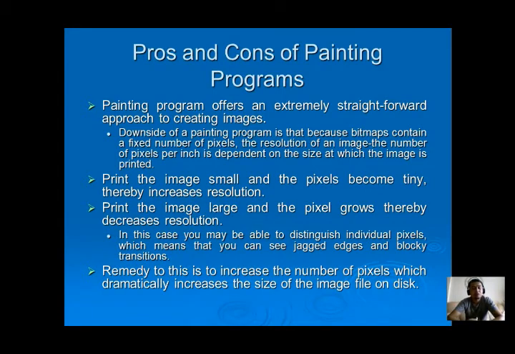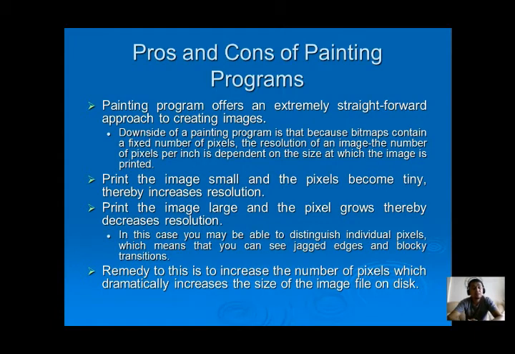Now the disadvantage of a painting program is that because bitmaps contain a fixed number of pixels, the resolution of an image, which is one of the key units often used in a painting program, is going to measure the quality of the image. And the resolution is nothing but the number of pixels per inch, which is dependent on the size at which the image is printed.